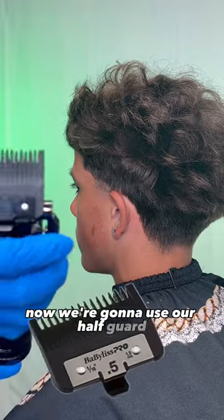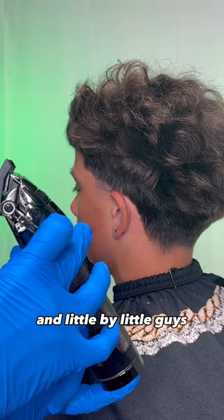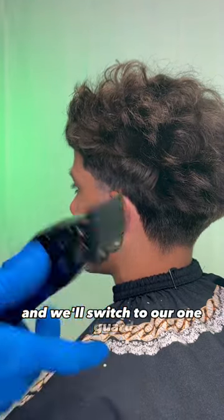Now we're gonna use our half guard, also known as a blend guard, with the lever all the way closed. And little by little, guys, we're gonna be opening up the lever until it's all the way open, and we'll switch to our one guard.